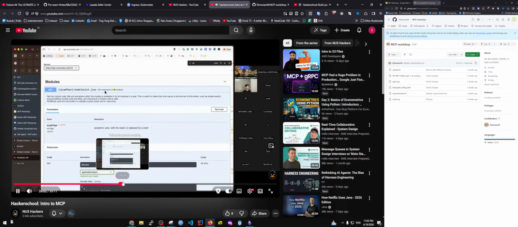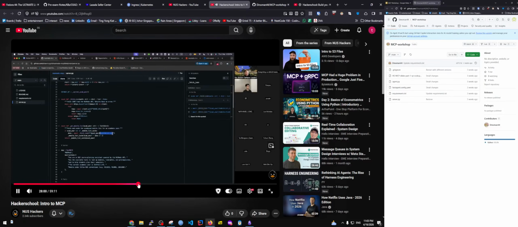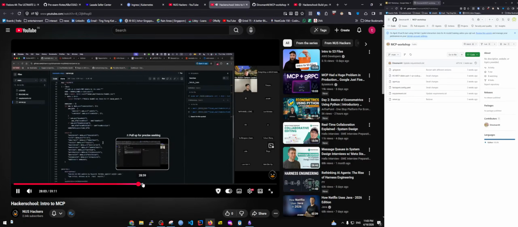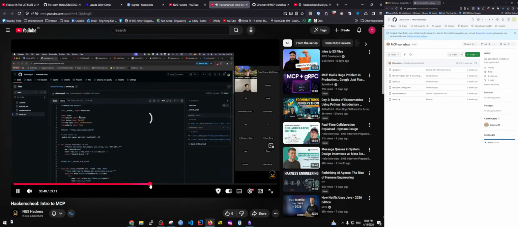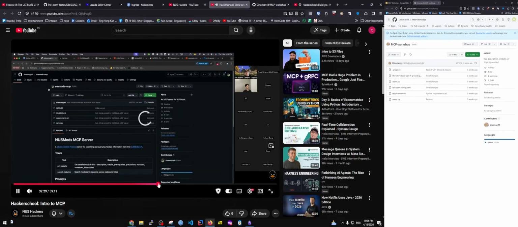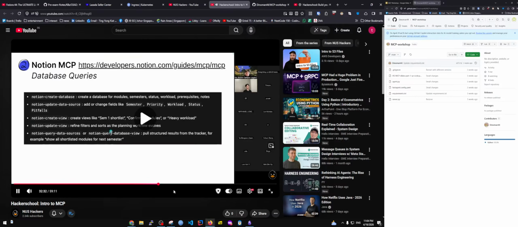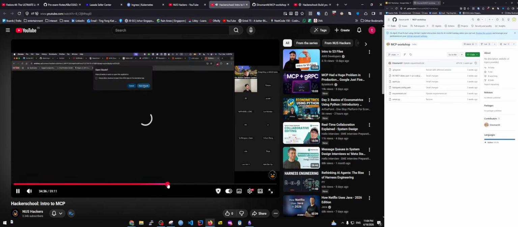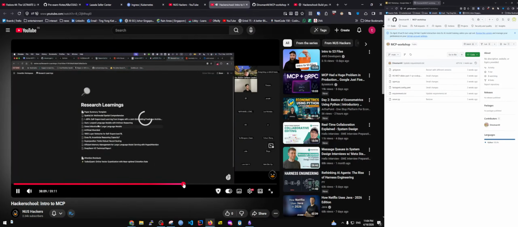Now, what it did was give the whole module list, and then it will filter through that. I can unmute yourself also because I'm currently on the slides. It should give me. There's a lot more features like search, fetch, like your CRUD operations, or like database queries.